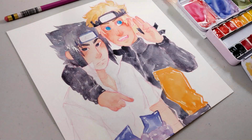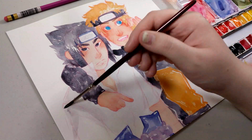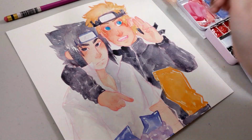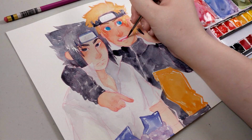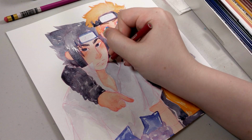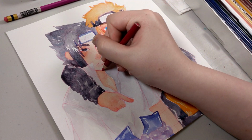So as a whole, I am really happy with how my professional watercolor palette is going so far. Obviously, I have filled up all the space intended for half pans, and while I can squeeze some in the center, I don't know if I will. I feel like I have a very well developed palette with what I need. The only thing that I would want to change out, which I know I probably will in the future, is I have a titanium opaque white by M. Graham in this palette, and the only reason that color is in this palette is because it's a color I received through Art Snacks.